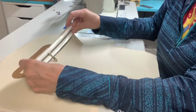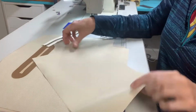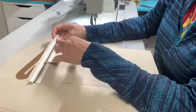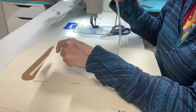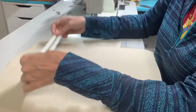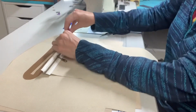So what I'm going to do is take the wrong side of the zipper, here's my zipper pocket piece. Take the wrong side of the zipper and put it wrong side against the right side of the pocket. All right, let me say that again. The wrong side of the zipper against the right side of the pocket. I'm going to clip that.